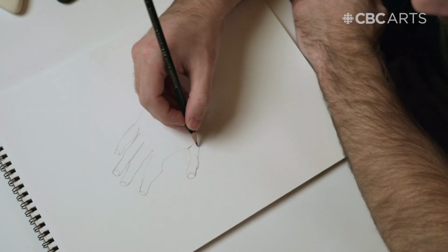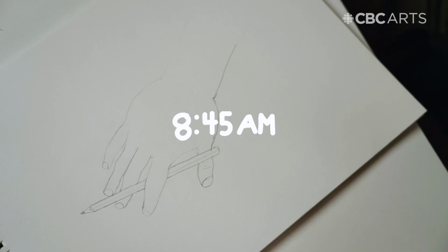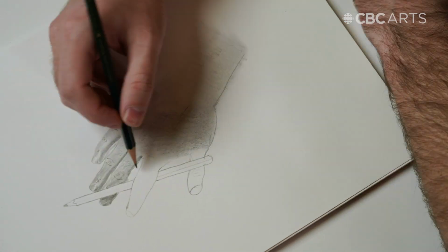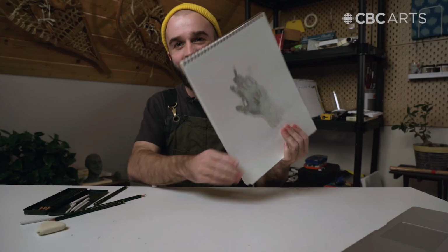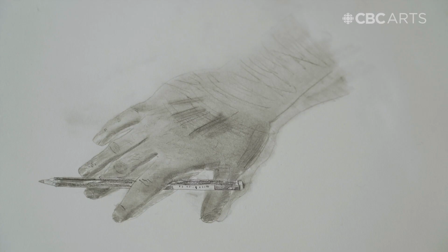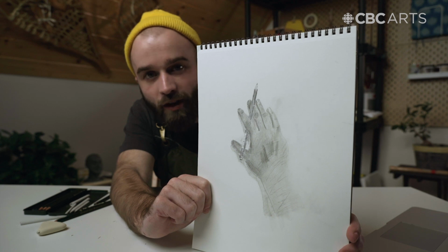Honestly, thus far, this is exceeding my initial expectations. As far as like a 2D image, I actually think this is a pretty good start. It's a hand, so that's good. So hopefully shading can make this look nicer. Honestly, this is not that bad for a first attempt. But I also know there's a million ways it could be better. So let's keep trying and seeing where we can go today.